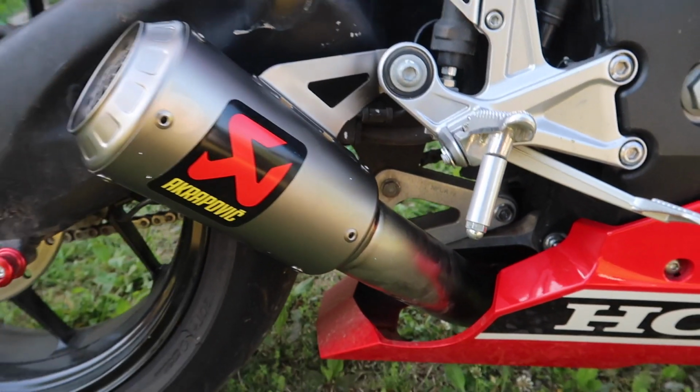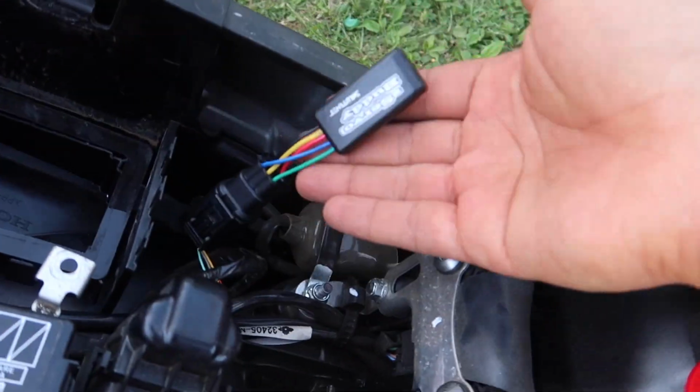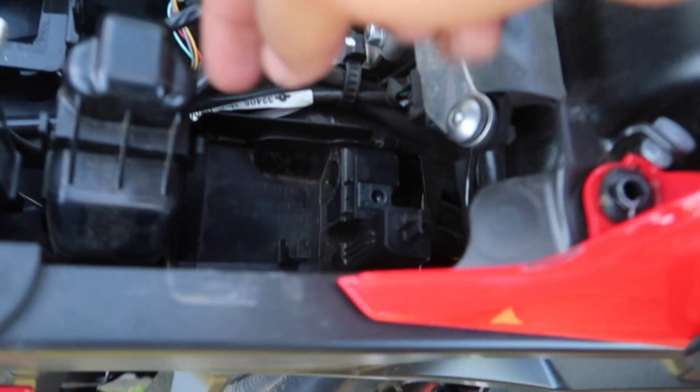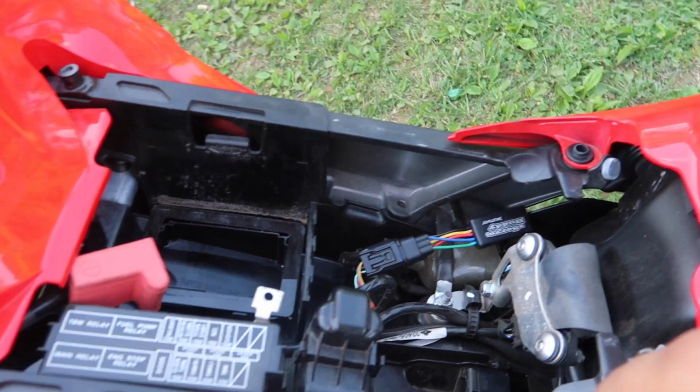Let's see what it sounds like after I put the battery back on. Oh yeah, also got the servo in. It's just a little guy, a little buddy, and he just clicks in there. And then I went ahead and put the plate back that came off the bottom of the servo. So yeah, now we just gotta put the battery back in and then we'll be good to go.